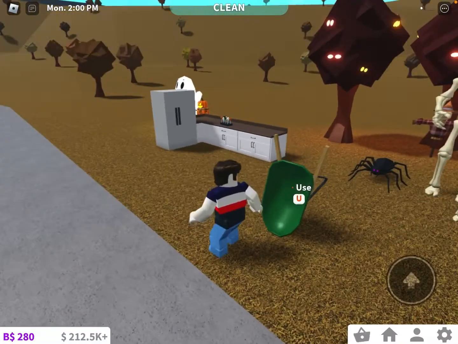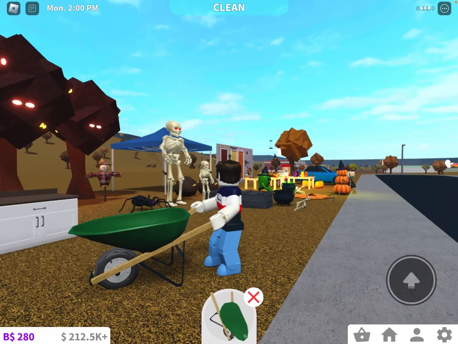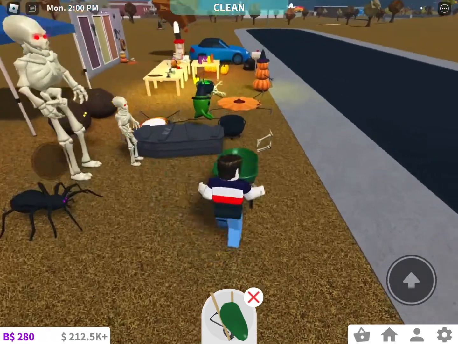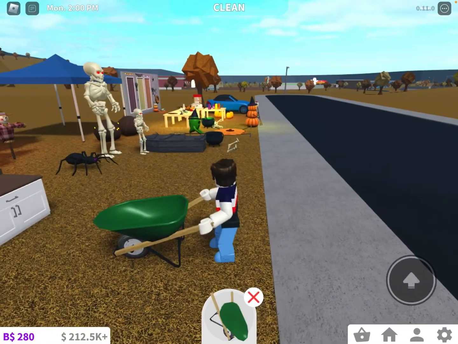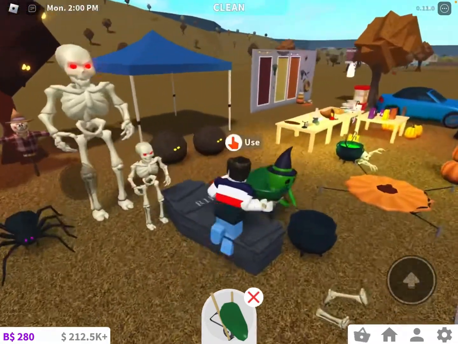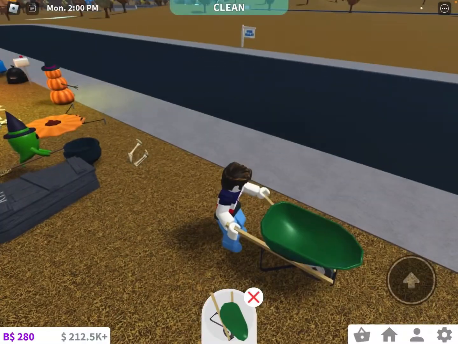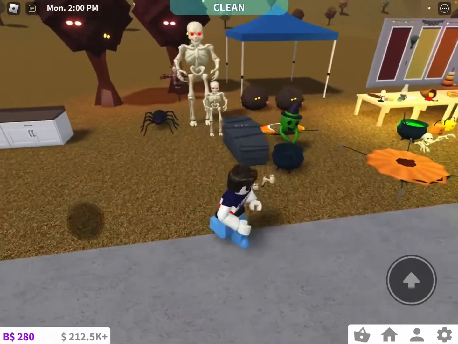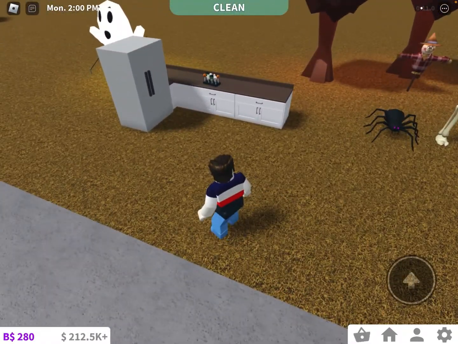Alright guys, I'm back and I found the wheelbarrow, and basically, wheelbarrow, that's how you call it. I said it for like so long. Well, I couldn't think of the word, that's why. But basically you can put someone in. I don't have someone to put in, but basically you can sit in it, which sounds weird, but yeah.